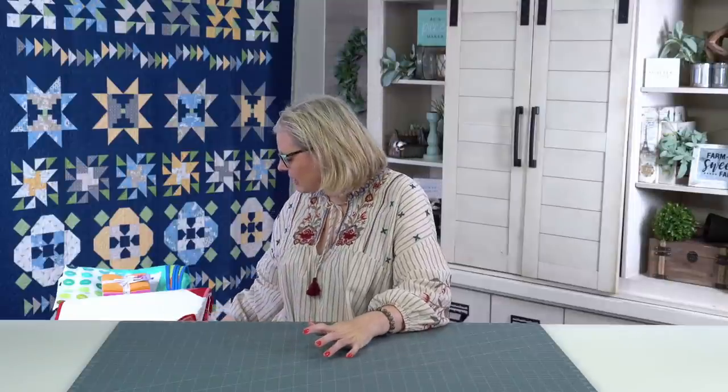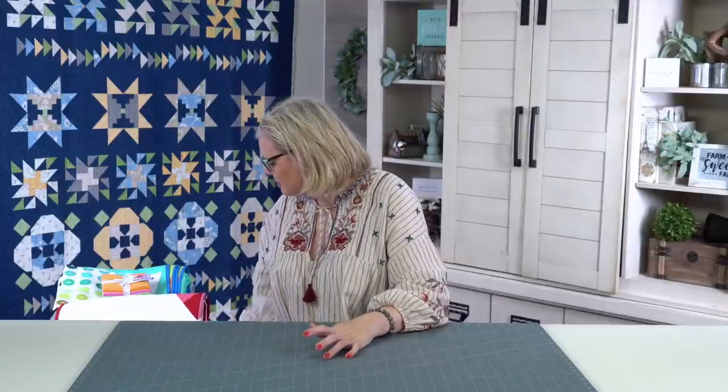Okay, so the next sew along that we're doing is hosted by Joanna Figueroa of Fig Tree Quilts. It is the Stitchery Sampler Quilt. We do have some quilt kits left. I don't know how much longer they're going to last.